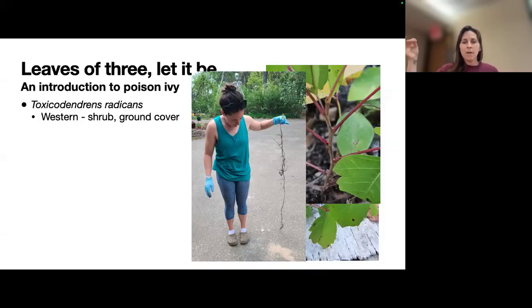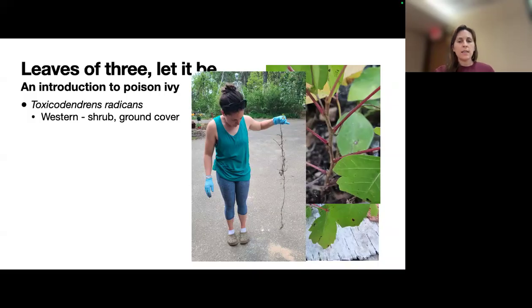But what you'll see is up by my hand, there is one small green growth, and that is a single woody branch with the three sets of three leaves, and the rest is all rhizome. Poison ivy is really effective at growing underneath the surface of the ground and spreading that way. That is what makes that kind of ground cover growth style. And those are the two major ways that Western poison ivy can grow.